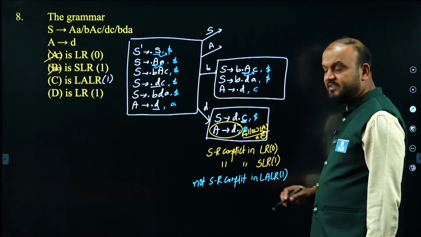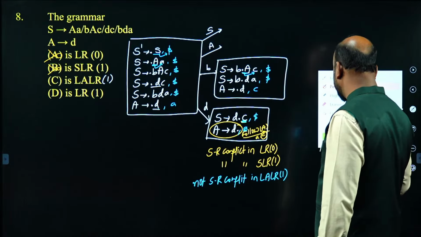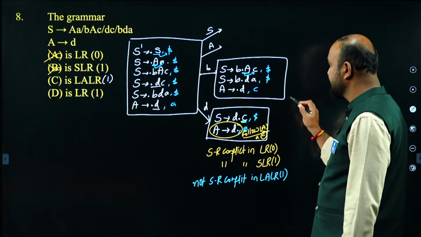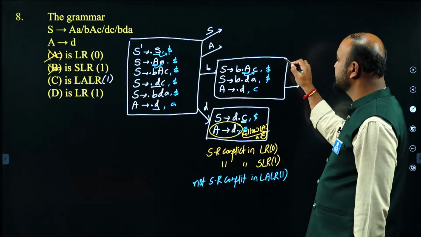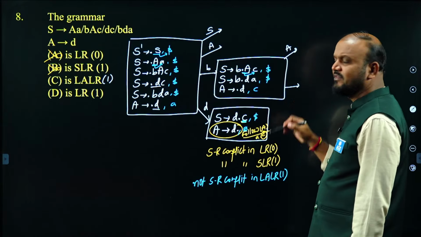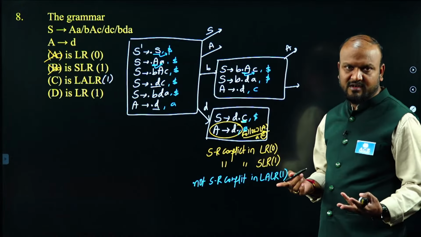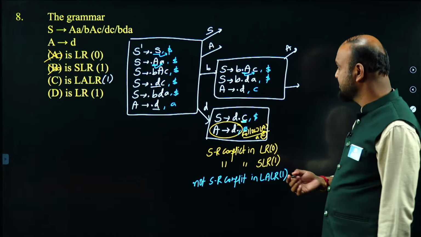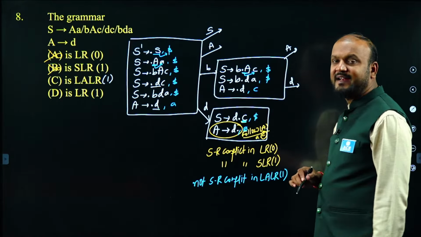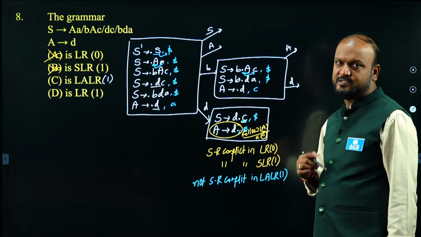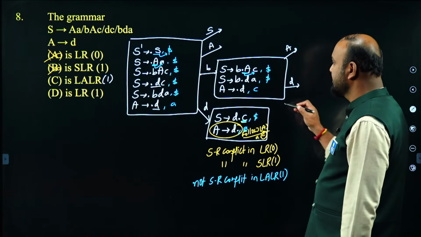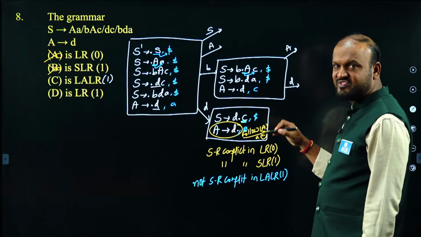Any possible conflicts, you can check it out. You can check for any further possible conflicts. Here, with respect to A, there is one item. When there is one item in the state, no conflicting entries are possible. When there is more than one item in a state, you may expect conflicts. So that's why I'll be writing only those states.